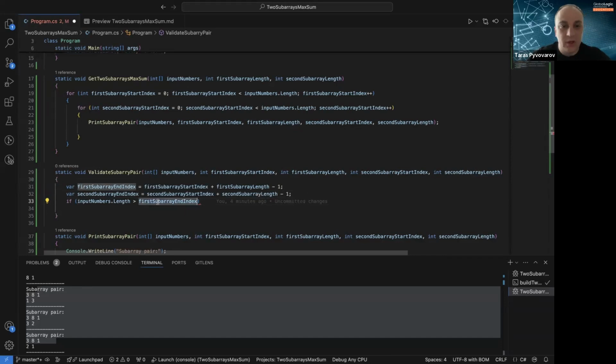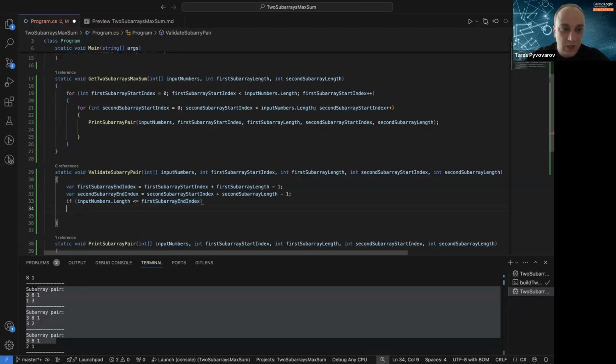So I'm going to filter out negative scenarios. If this subarray end index is bigger or equal than a length, this is wrong. This means that we are going out of range. And in this case, I'm going to return false.